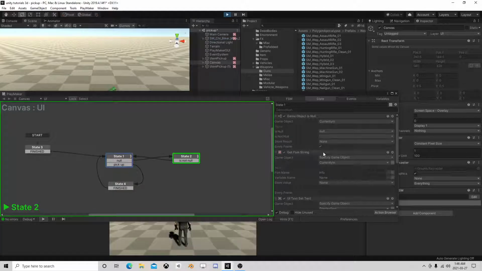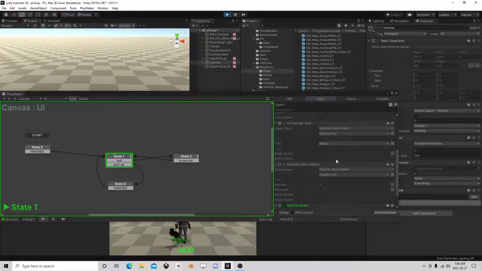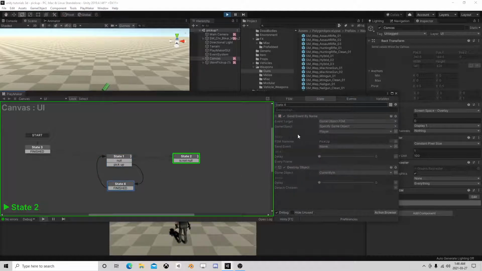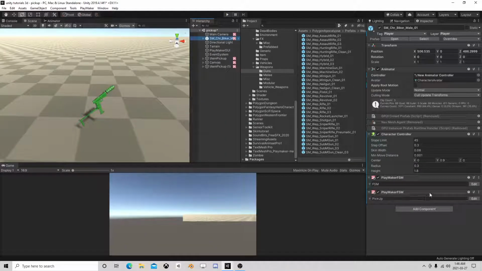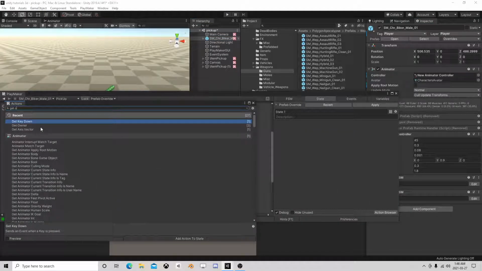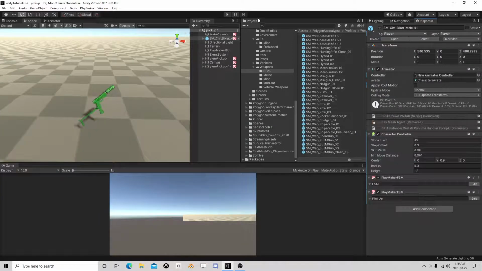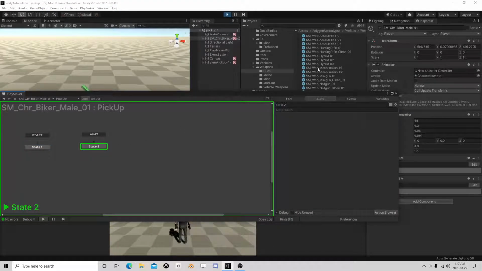Let's try that again. So we hit that. So we get its name. Oh, yeah, we don't have the player yet. Silly me. Let's just put it right here. There we go. Now we should have a reference to the player. So now, there we go. We got the event of the AK.